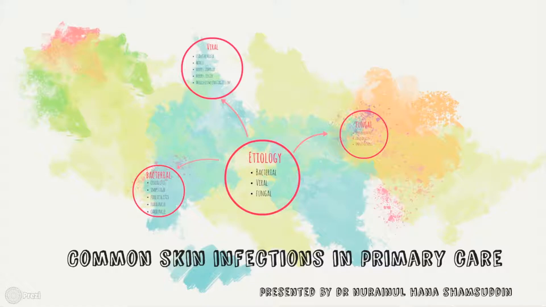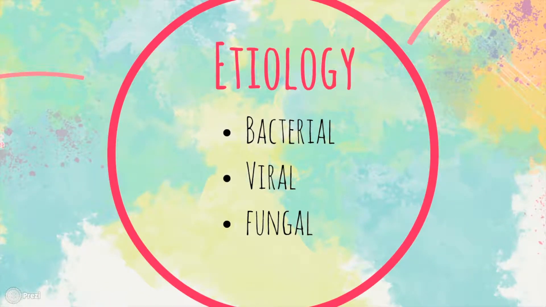Skin infections are a common presentation in primary care. They present as visible lesions, and it is important for a clinician to identify the infective agent as it determines the treatment and management. Skin infections can be acute, chronic, benign or even life-threatening. The infections are caused by a wide variety of organisms, most commonly bacteria, fungi and viruses. The infections can arise from the skin surface where there is a break such as abrasions, bites, superficial structures such as hair follicles, or from hematogenous spread. Other skin lesions can be secondarily infected.